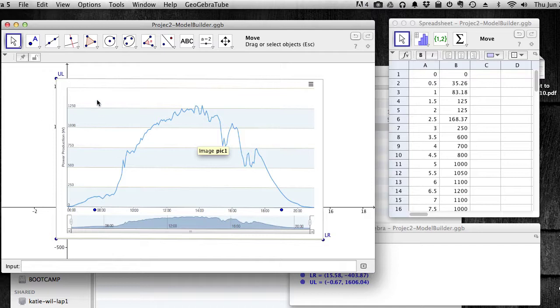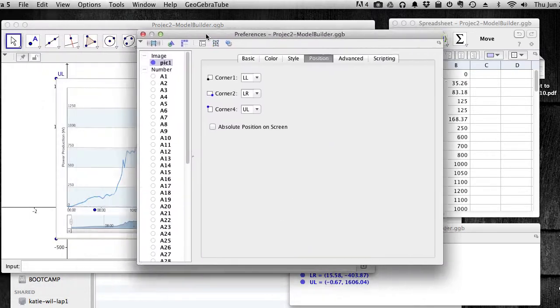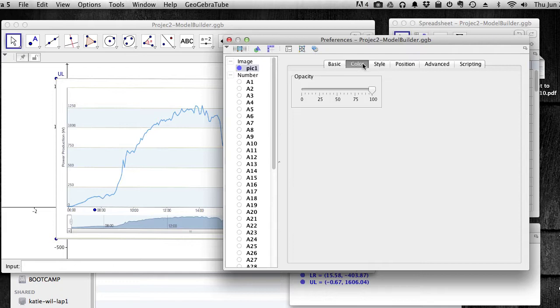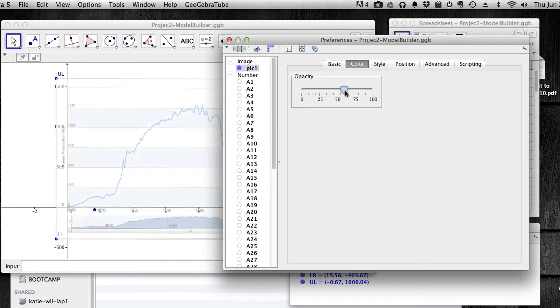And this one, you can see I played around a little bit before, and it looks pretty good. Now in order to get yours to work, you also want to right click, go to object properties, and go over to color. There we can change the opacity, how transparent this image is. If we put it at 0, it disappears. But if we put it pretty lightly, around 50%, we can now see the axes and the coordinates behind them. So we can get a better sense if we're lining up okay.